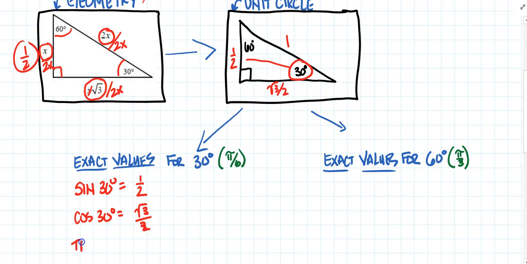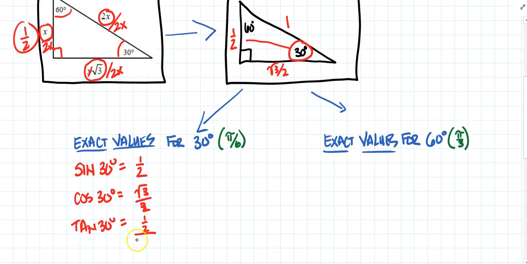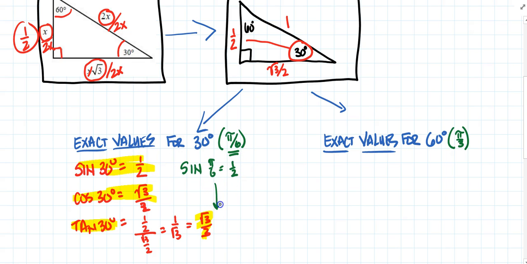And if I want the tangent of a 30 degree angle, right, the tangent is the opposite to the adjacent, so it's 1/2 divided by radical 3 over 2, which of course gives me 1 over rad 3, which I can then simplify to rad 3 over 3. So now I know the sine of 30 degrees is 1/2, the cosine of 30 degrees is rad 3 over 2, and the tangent of 30 degrees is rad 3 over 3. It should also be noted that I could interchange 30 degrees with pi over 6. So if I ask you for the exact value of the sine of pi over 6, it's the same question as sine of 30 degrees. It'd be 1/2, and all the way down as well.